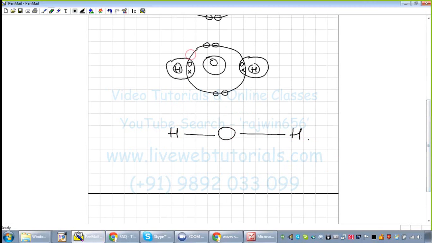You can see in the process here the oxygen atom is having 8 electrons in its outermost orbit, so that is completing its octet state. Each one of the hydrogen atoms is having 2 electrons in its outermost orbit, that is going to complete its duplet state. These both bonds that are there, these are going to be 2 single covalent bonds.